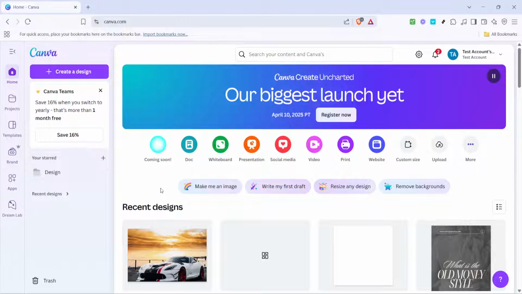First off, make sure you're logged into Canva and have your design projects ready. This feature is especially helpful if you're working on multiple projects or trying to organize your creative ideas efficiently. Visualize your Canva dashboard where all your recent designs are laid out, just like a gallery of your creativity.